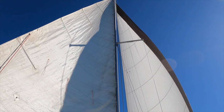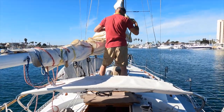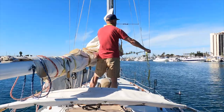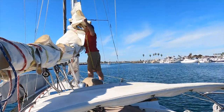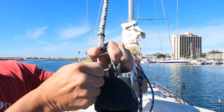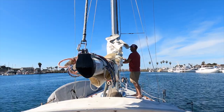Time to stow her away until the next time. And you can't put up a fight in the misty light. Barrett collapses the main, secures the halyard to the boom, and raises it up out of the way for docking.